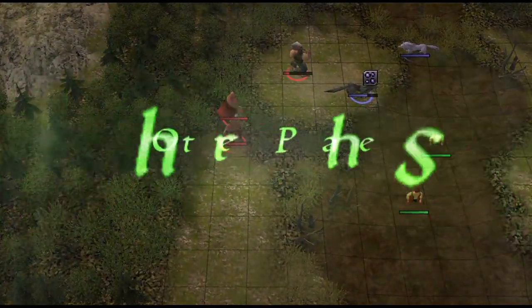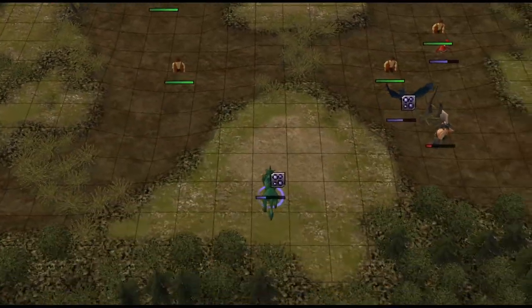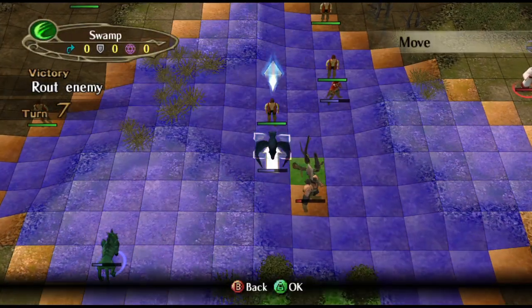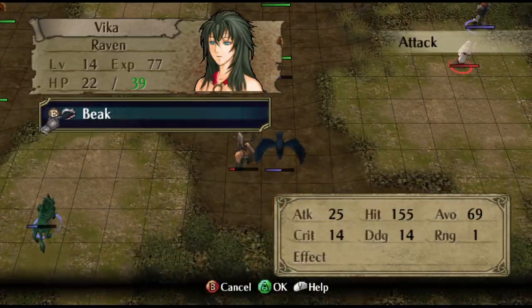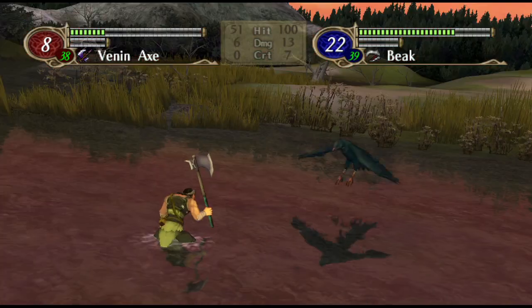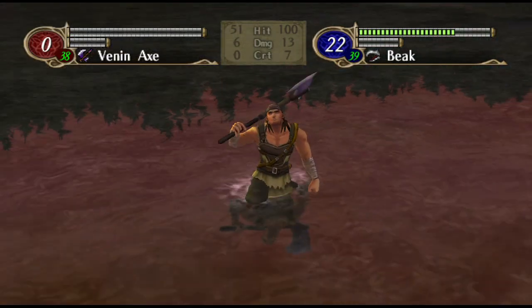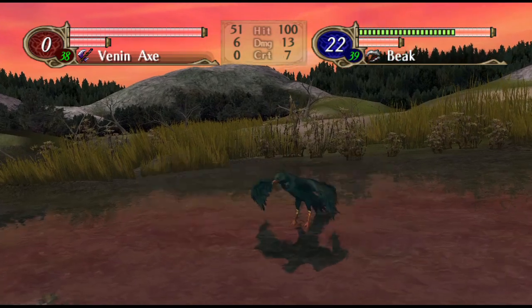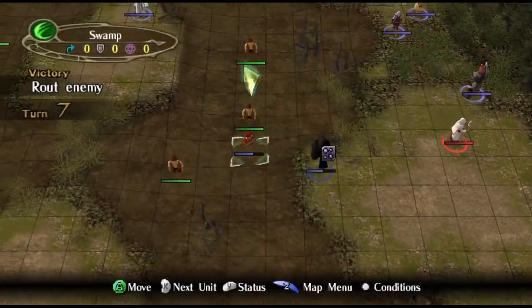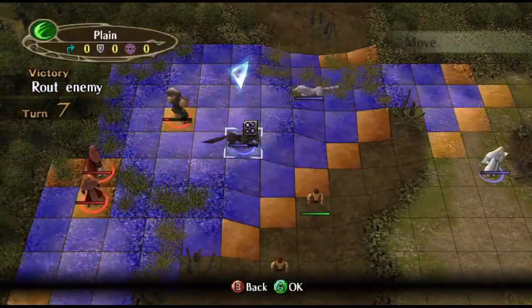Yeah, they're trying to heal. I need to get rid of that healer. Force them back into aggro mode. Can we get Vika a level up, maybe? Possibly. I mean, it might have to be a Bex level up if we get her a level up at all. Hey, Tormod is going to make it out of the swamp.